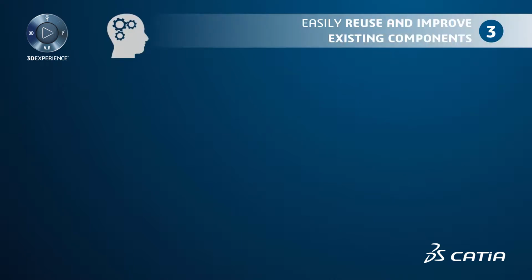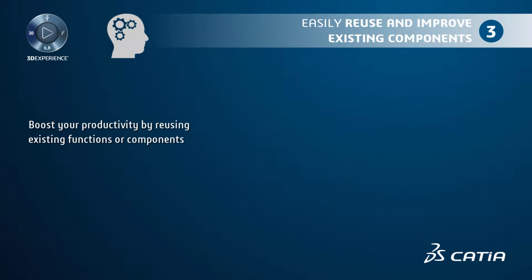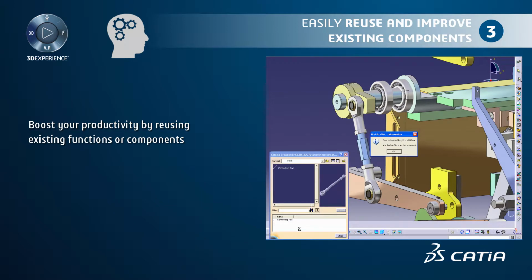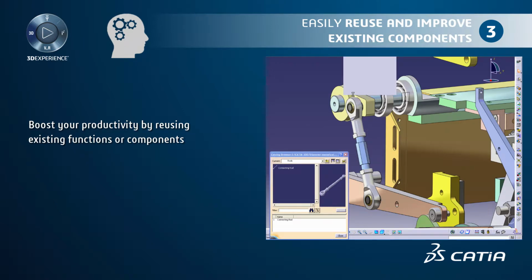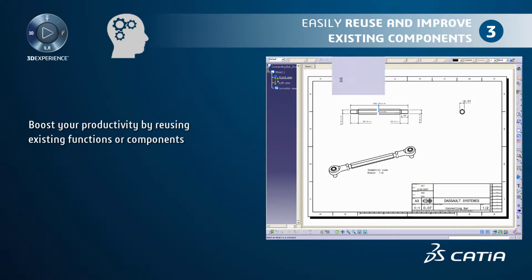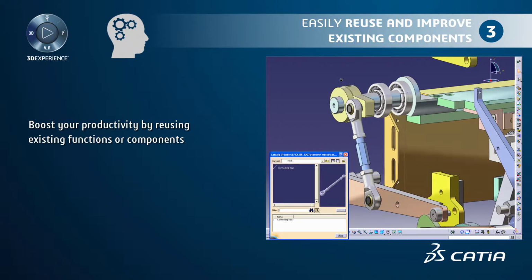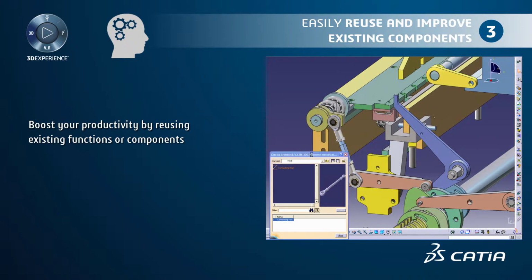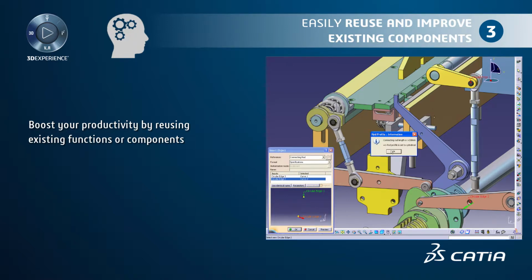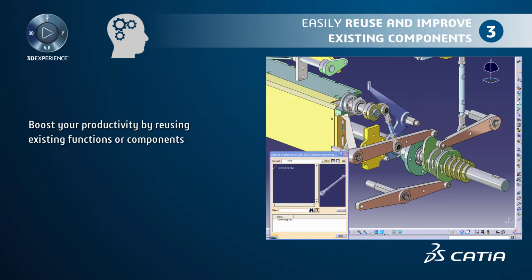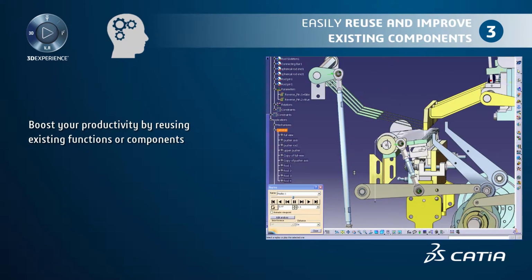Using knowledge-based templates reuse capabilities, you can boost your productivity by reusing existing functions or components that include your company's best practices. You can capitalize on your assets and generate family of components to accelerate your design. For example, here we generate a connecting rod by reusing a smart template stored in a catalog. An embedded design rule automatically chooses the rod profile depending on the rod length. For the second generated rod, the rod profile is automatically set to a circular one since the rod length is above a specific value defined in the rule.